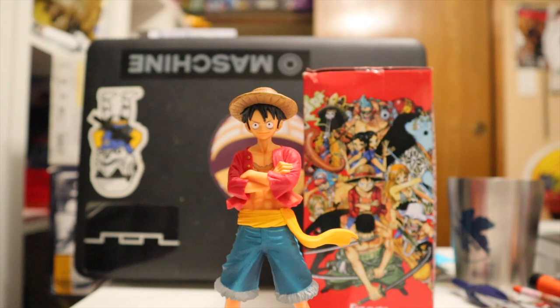Because in September, the ones that are coming out, or supposedly coming out, are going to be version 1 of Chopper, which is the small version of him, the Usopp, or King of Snipers Usopp is what they're calling it, as well as the Cat Burglar Nami and Pirate Hunter Zoro. So those ones are all supposedly coming out in September. And then the next release in October would be Knight of the Sea Jinbei, Blackleg Sanji, and Cotton Candy Lover Chopper, Hardpoint version. And then in November you have Hummingbrook, the Iron Man Franky, and then the Devil Child Nico Robin. And that would be completing the set.